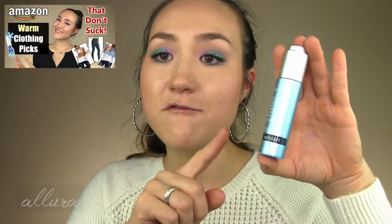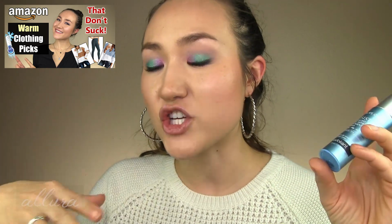Another fantastic product from Paula's Choice, the Resist Advanced Pore Refining Treatment. This is a 4% BHA, so a bump up from the regular 2% BHA or salicylic acid that you'll find on the market. So a little more of a spot treatment, or if you have particularly problematic areas on the skin, you can use this for a more concentrated strength of salicylic acid.